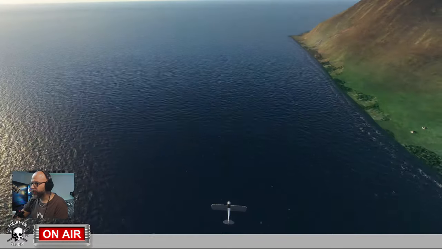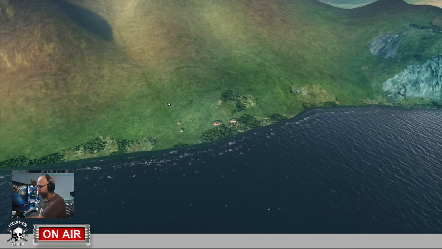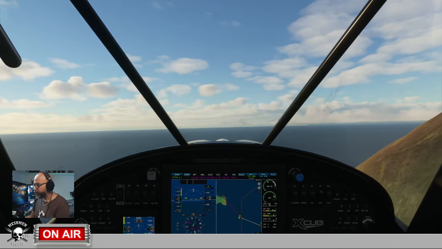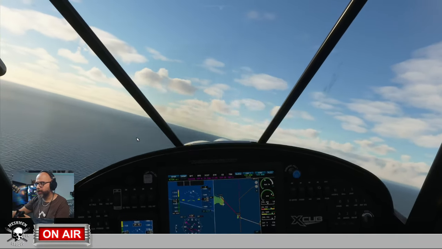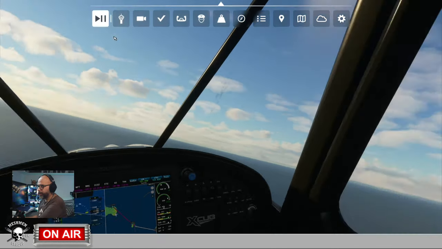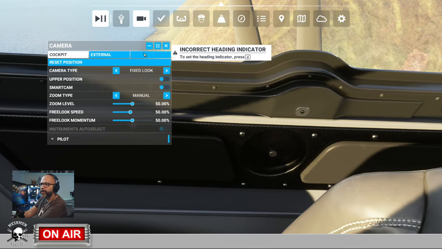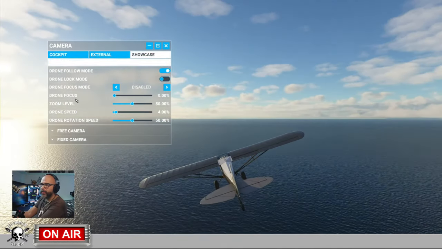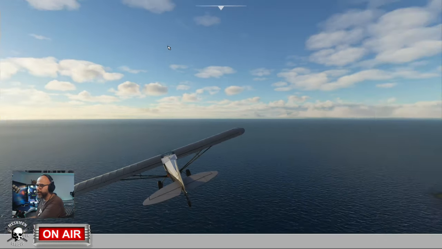So let's take the, and there we have them, the houses. Let me pause here. I'm gonna take my camera here and say showcase camera and reset position, and then we want to take the drone speed and just take it up to max here, and I'm just gonna fly over here.